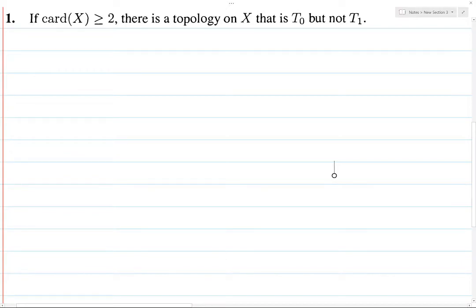So we have a set with at least two elements. We want to find a topology which is T0 but not T1. This is sort of like, if you look at T0 and T1 and the definitions at first, you might think oh wait, aren't those saying the same thing? But they're not, and this proof will show why that is, if it's not clear from the definition.